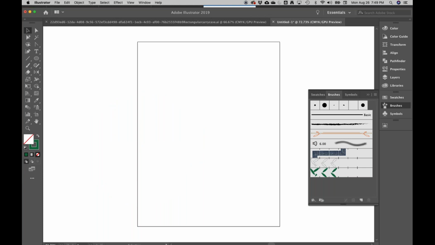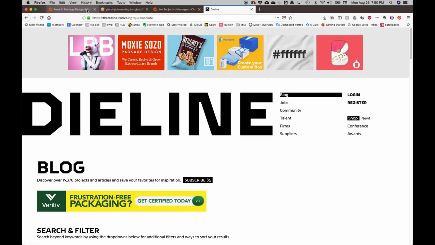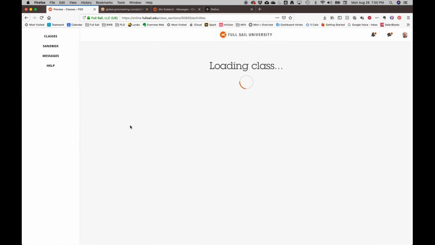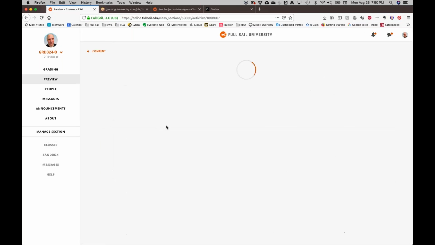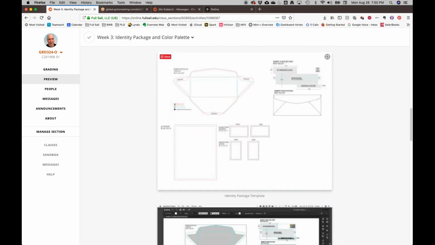All right, Kenya, you had a hard time with the prototype template for the ID package. Yes. You didn't find the Photoshop document? The Photoshop document is a link in the assignment. Let's see. I know it's there because other people have it.